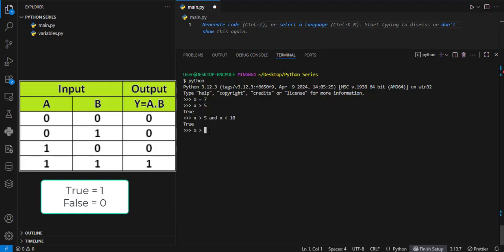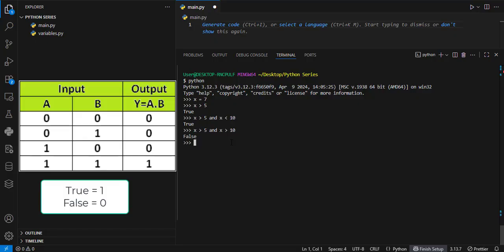So what if I say x is greater than 5 and x is greater than 10? x is greater than 5, definitely, yes, because it is 7. So this particular part is true. And x is greater than 10? x is 7, so x is not greater than 10. So what should we expect here? It's going to be a false. Why is it false? Because one of the conditions is false. This is only going to be true when both conditions are true. If any of the conditions is not true, then AND is going to display a false. Okay, so that's just it.